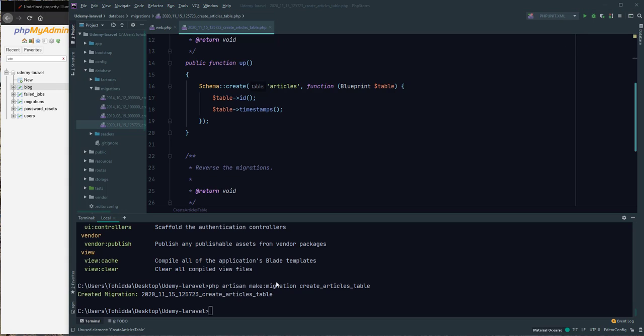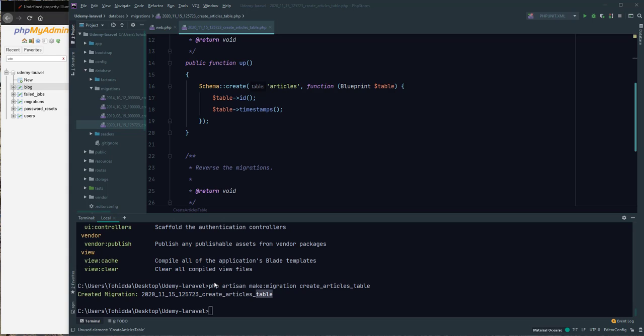The table and create options may also be used to indicate the name of the table and whether or not the migration will be creating a new table.